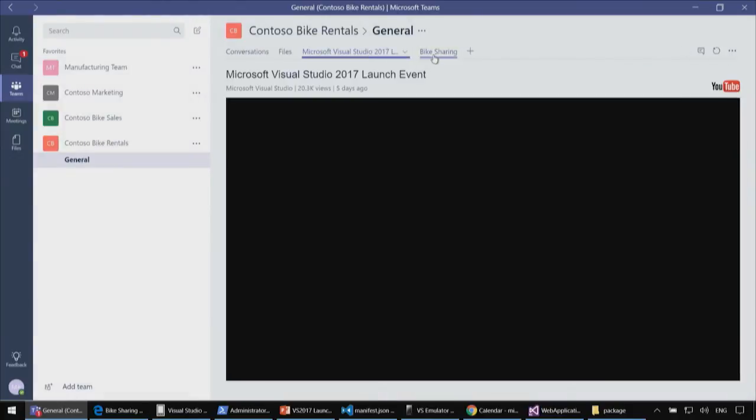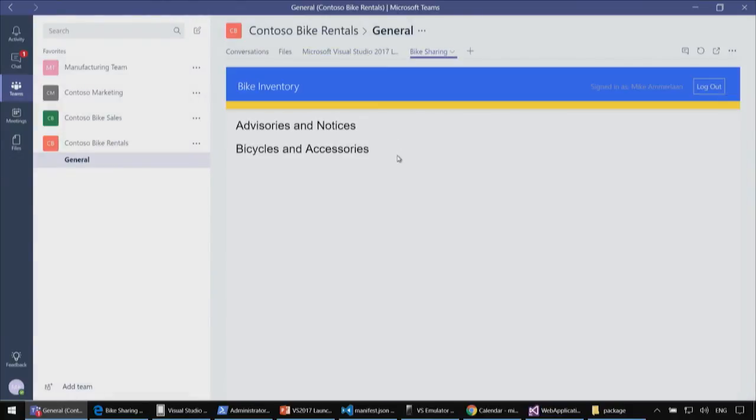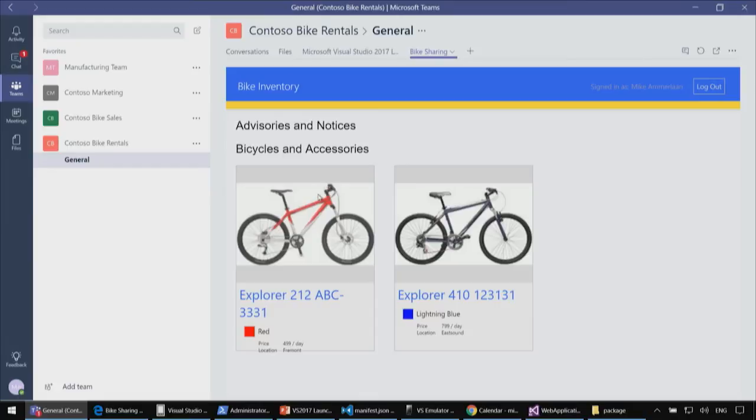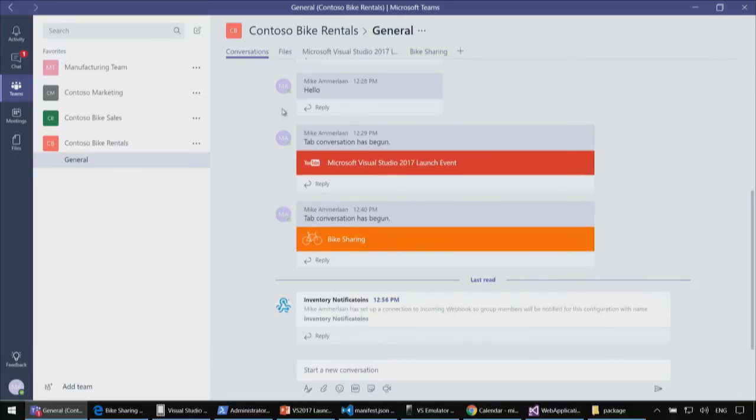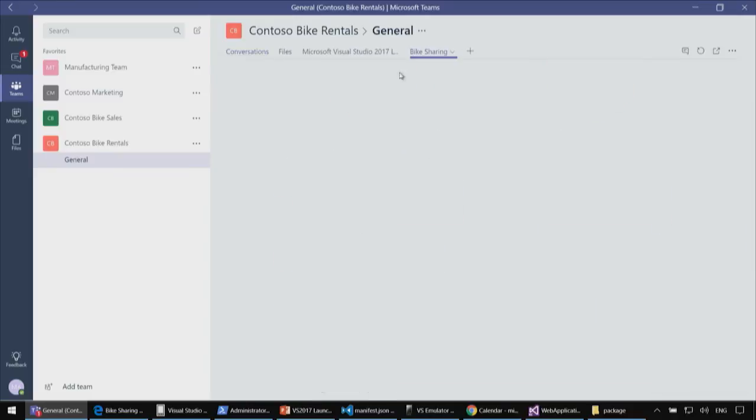Now I'm going to come back into bike sharing. And it's going to log me in, and it'll show you the list of bikes and documents that are interesting and relevant. Now in this case, I'll click on my bicycle, and you can see that there's a button here in this great user experience for checking out the bicycle. And there's this new button that we've added called Notify Connector. And when I push this, what should happen is it will go outbound to my connector.ashx, and you should see a message come in from that.